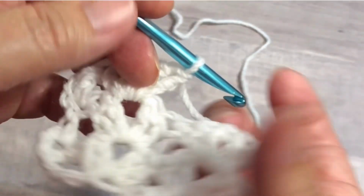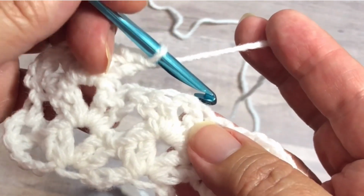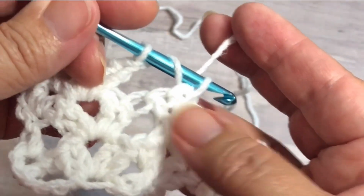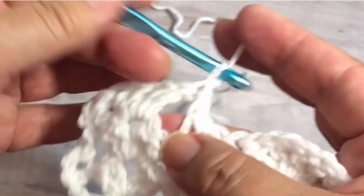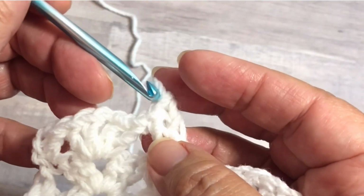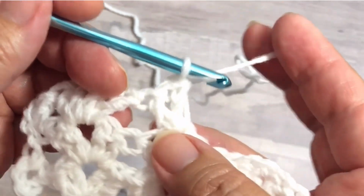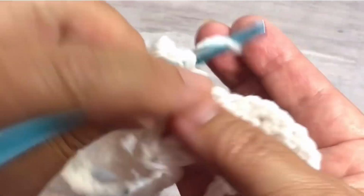And for the beginners, let's go over that iris stitch one more time. Yarn over, pull up a loop, yarn over, pull through 2, yarn over, pull through 2, that's a double crochet. You execute 2 of those, and then a chain 1. Did you see the chain 1? 2 double crochets, a chain 1, and 2 double crochets.